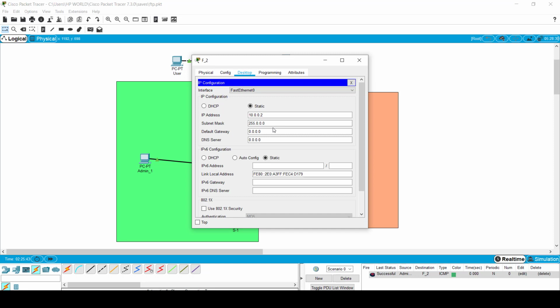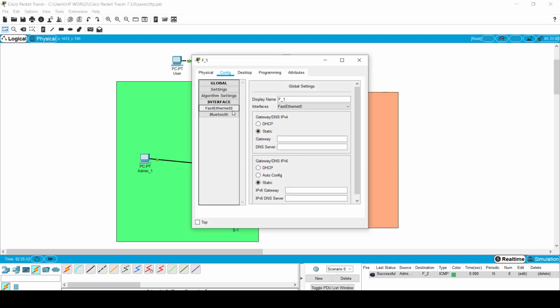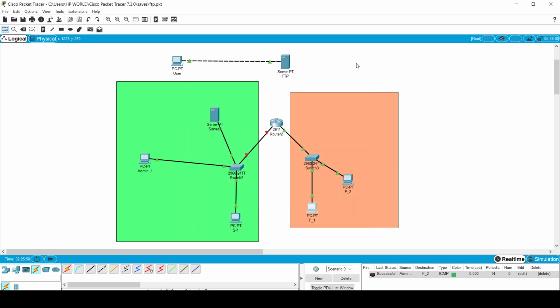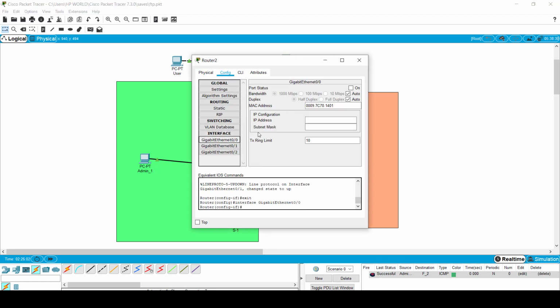So add the default gateway 10.0.0.3, right? Same way in this computer as well, desktop default gateway 10.0.0.3. Same way configure over here as well, right?